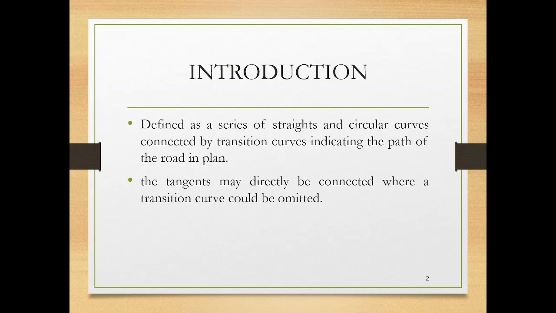But here, according to the research and the theories, for speeds lesser than 80 kmph, a driver can take that transition path within the constraints of the lane width without a transition curve being provided. Transition curves are costly and difficult to construct. Therefore, we provide transition curves only for highways designed for greater speeds like 100, 110, 120. In our country, the expressways are designed for 100, 110 and 120 depending on the expressway. Therefore, we provide transition curves only for the expressways. For the national highways, we usually don't provide them. That is what they are telling in the second line: the tangents may directly be connected where a transition curve could be omitted. If you don't want a transition curve, a tangent can be directly connected to a curve without having a transition curve.